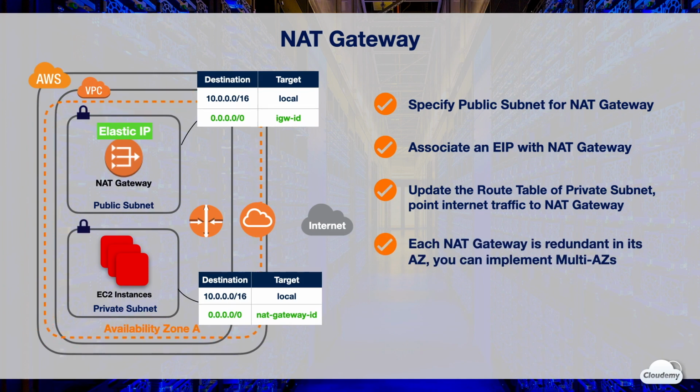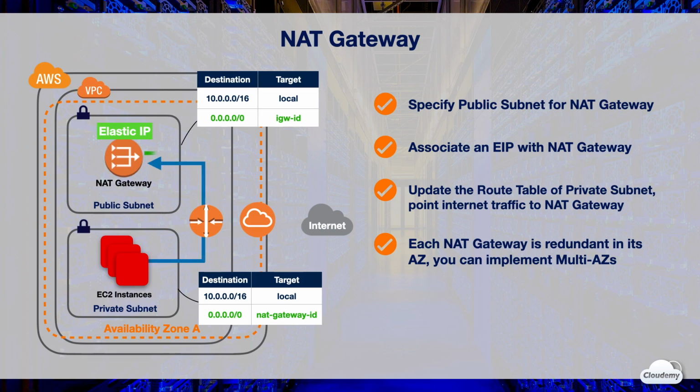Each NAT gateway is created in a specific availability zone and implemented with redundancy in that zone. If you have resources in multiple availability zones and they share one NAT gateway, and if the NAT gateway's availability zone is down, resources in the other availability zones lose internet access. To create an availability zone independent architecture, create a NAT gateway in each availability zone, and configure your routing to ensure that resources use the NAT gateway in the same availability zone.